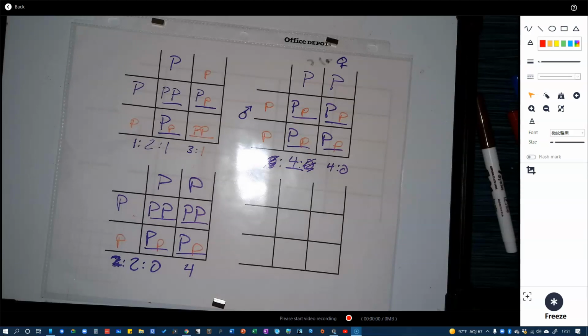So that covers basic Punnett squares. In the next video, I'm going to demonstrate what a dihybrid cross is. It basically takes this same idea, but instead of looking at one trait, we look at 2 traits and how likely the 2 traits are to come together.